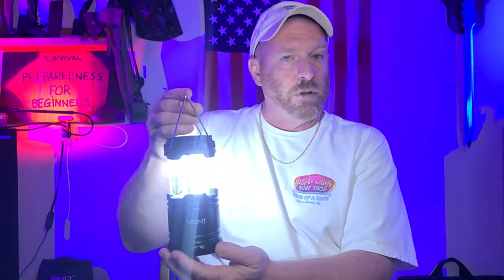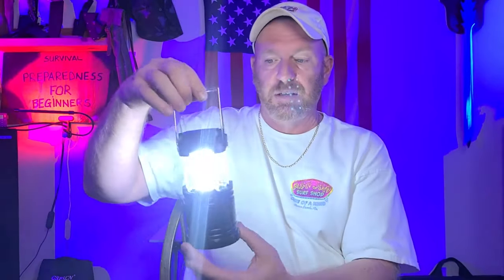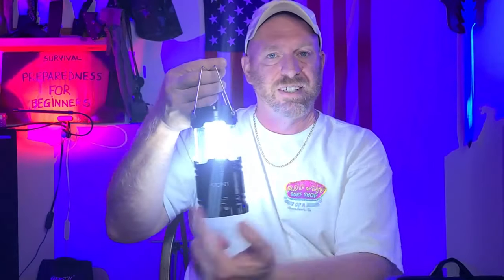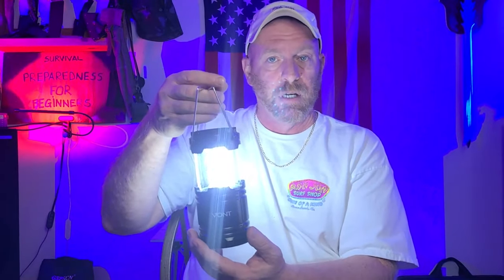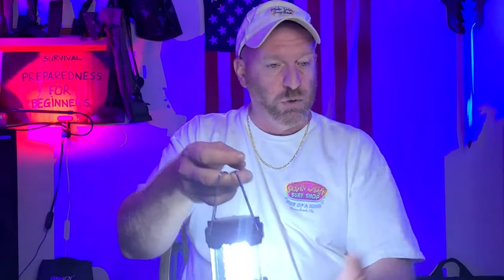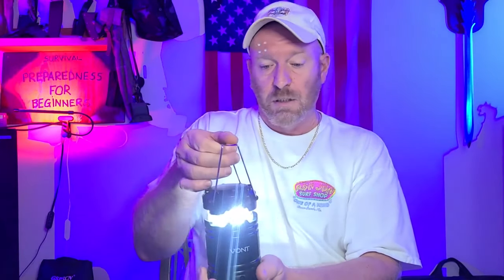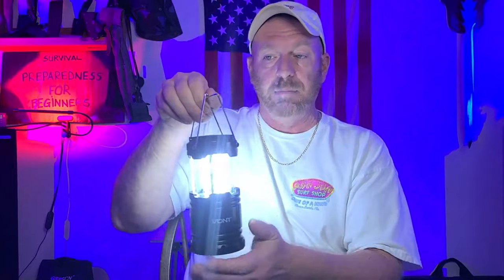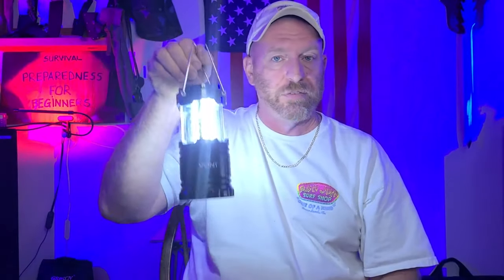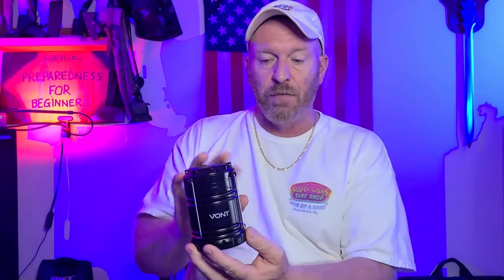Opened all the way is 140 lumens. There are 30 LED light bulbs that give you a total of 360 degree lighting. So unlike a flashlight where it's just right in front of you, this is a lantern. So you get light all the way around just like a lantern does. When it is opened completely like this, it measures from this point to this point a total of 9.8 inches, which is still pretty compact if you think about it.